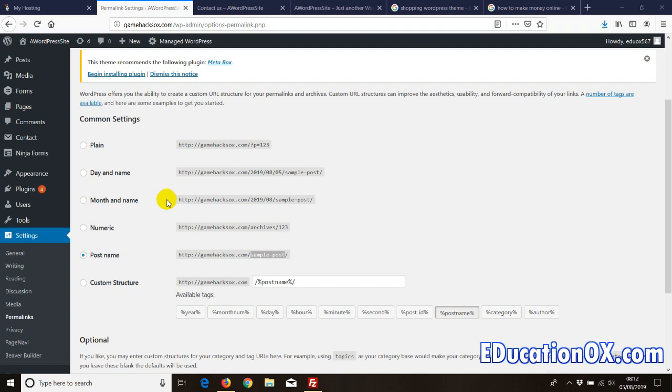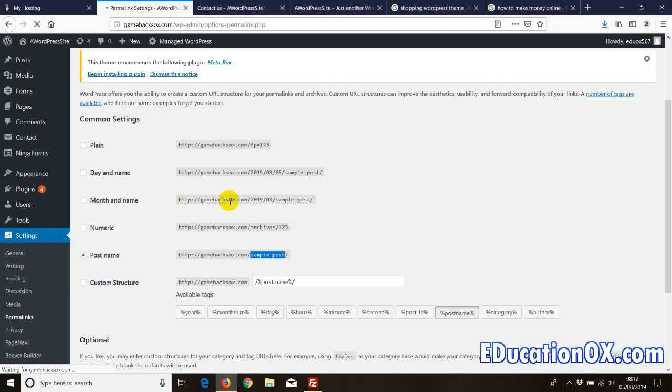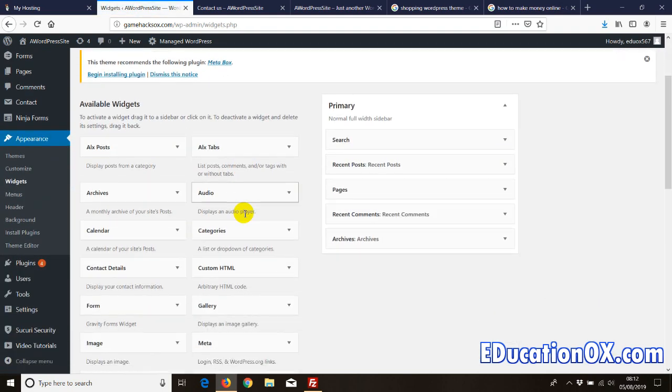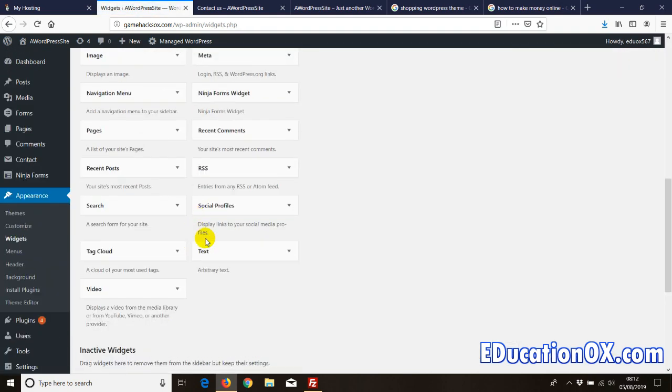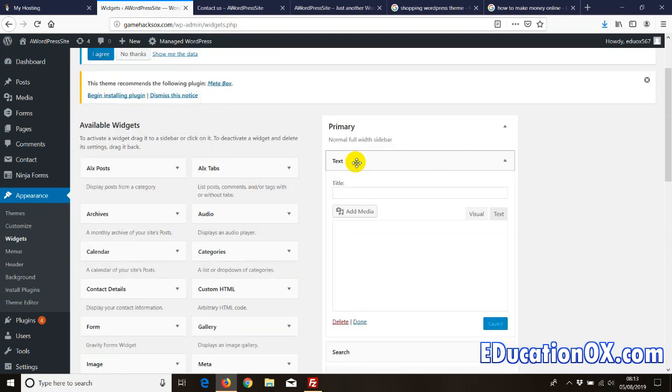Now, if you have a question like, okay, I've got advertising, I've been joining so and so network, how can I install ads into my website? To install ads on your website, you have a couple of options. The easiest option is to use the widget area, and once we have an ad code, for example, we can just go and use the text.